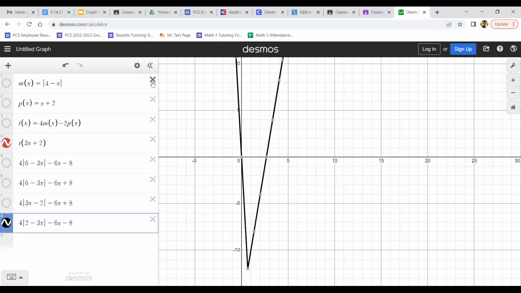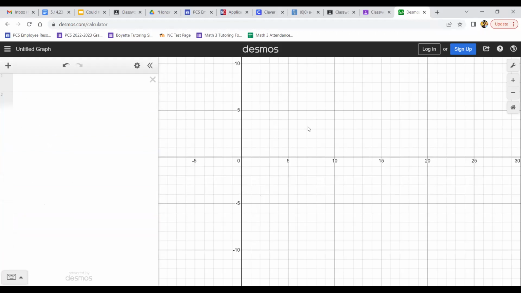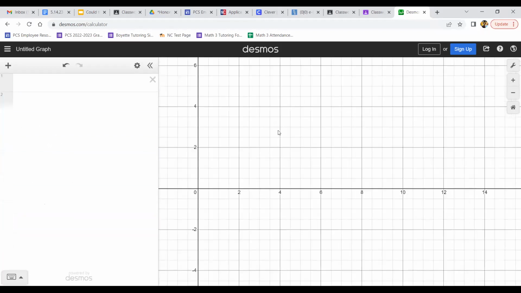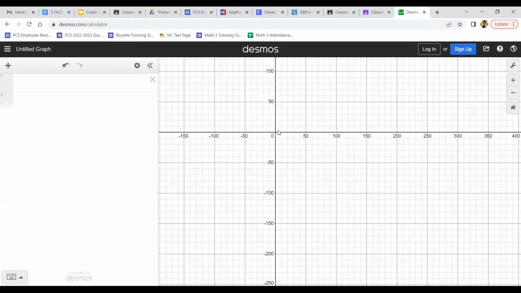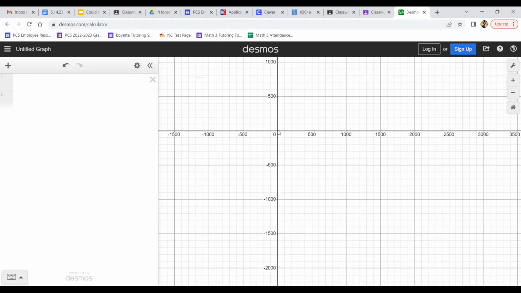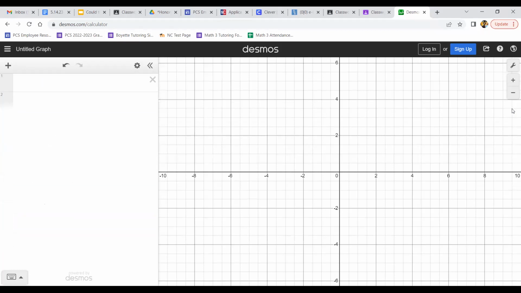So I'm going to go ahead and get out of all of these. Let's delete those all. Now, if you have changed your window, let's say you zoomed out a ton. I just learned this recently, so I want to show you guys. If you've zoomed out a ton and things are wonky on your Desmos, all you have to do is click the home button and it goes back to normal. I don't know if you guys knew that, but I did not, so it's cool. I don't know if it clears that. I think you have to maybe press X, but it does make your screen go back to normal, which is nice.